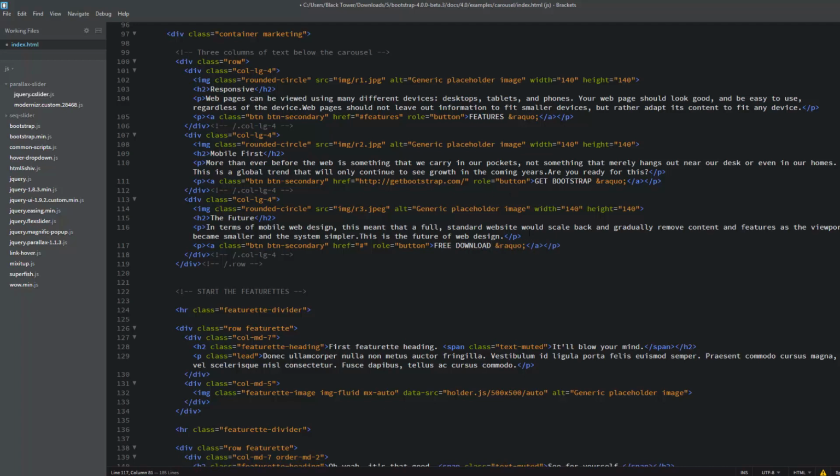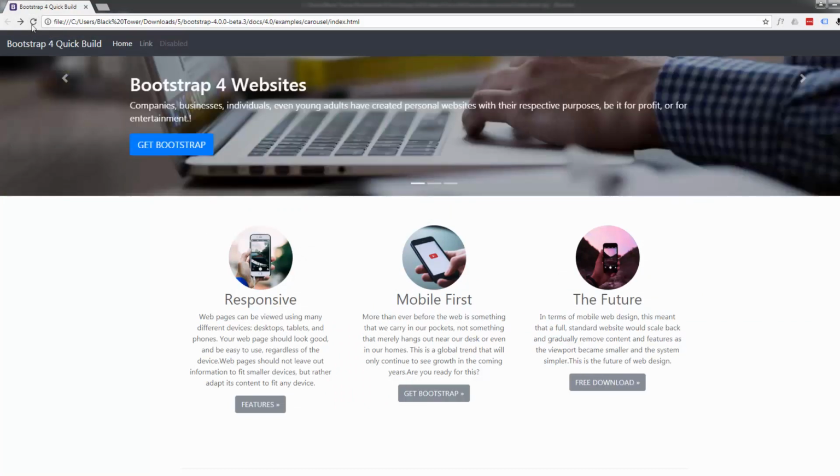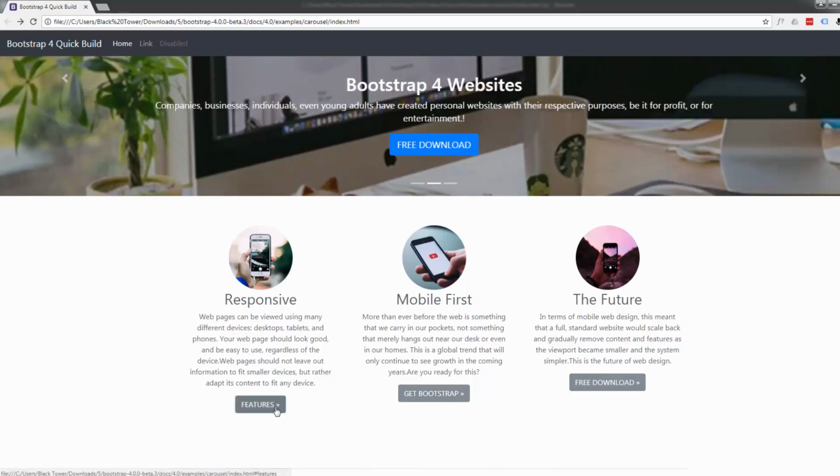And I should have mentioned this before. You see that little ampersand raquo? That's for the little icon that's beside it. I'll show you in just a second. You just put this link in here. That's just a little shortcode for that icon. And quick save, Control S, back to the site. And refresh. Now we've got our own writing in here, our own text in here. And that's that little icon I was telling you about there.